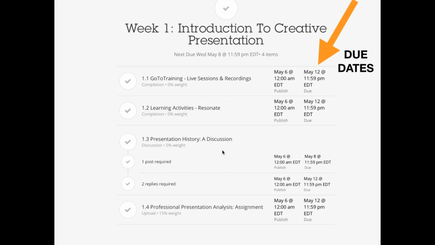The reason that early date is there is so that you'll have time to go through and read what your peers have written, and then you'll be able to write thoughtful replies to them after the initial posts have been made. But obviously, we've got to have the first post out there first before you can start making replies.